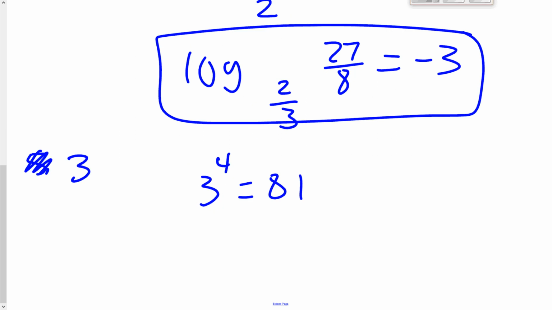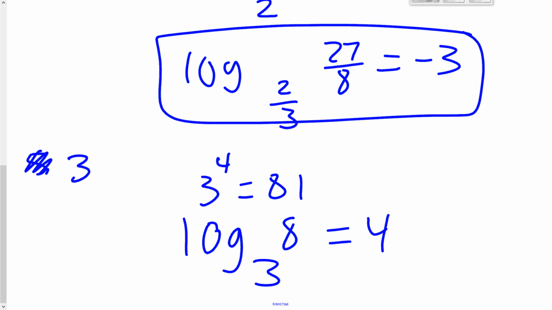Okay, I think I skipped number 3, so here's number 3. You can go ahead and do that one. So we're switching to the log. What's my base? 3, and then 3 raised to what? 4 equals 81. So the 4 and the 81 switched places. Okay, so that's the answer to that.